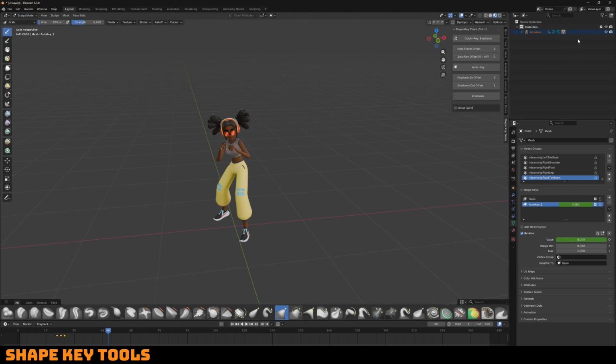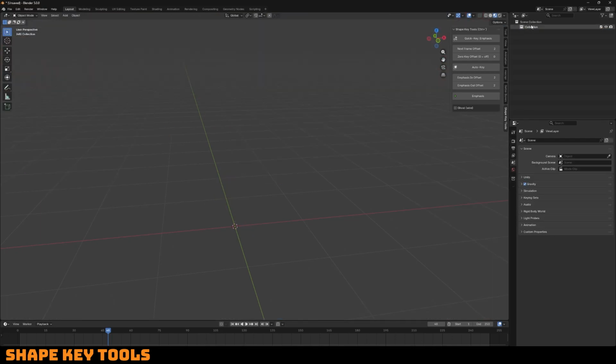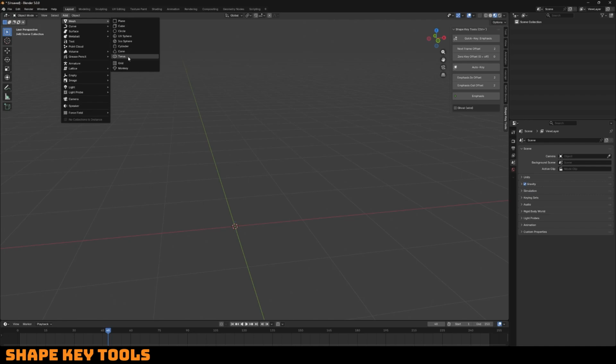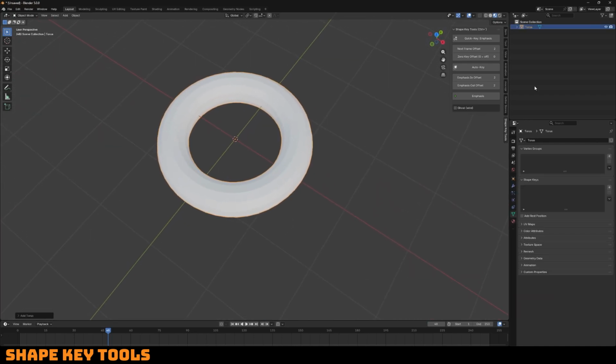Alright, and now let's do the other one, which is the one that I originally made this whole thing for. So let's grab the armature, character, delete. Okay, so we're going to add in a mesh of a torus. This is just to demonstrate how the auto shape key tool works for this one. So we're going to switch this to auto key. Every time I hit control tick, it's going to move up. We're going to say 3 keyframes back, and it'll move 5 frames forward every time.